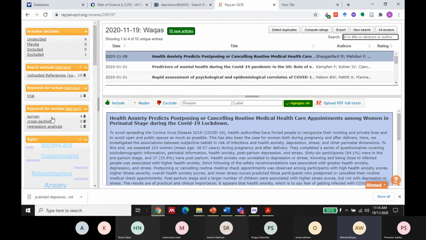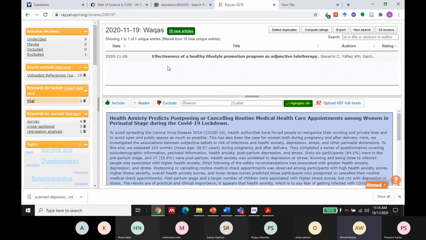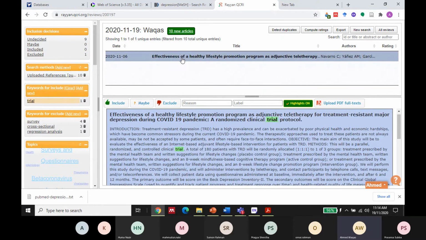So you can just include those keywords here. If you click on trial under keywords for include, then you can easily get the articles that mention trial in their titles as well as abstracts. So this way you can quickly sift through a lot of articles in a short time.